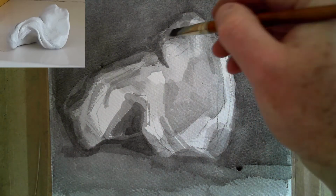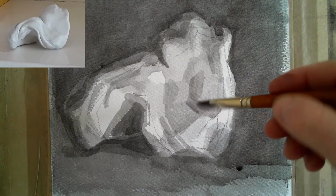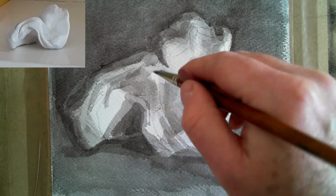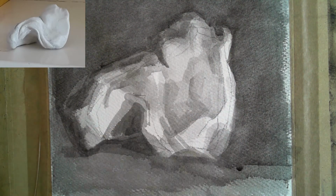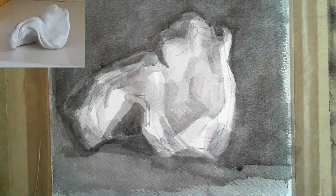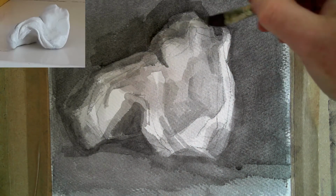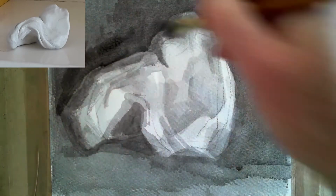But I am enjoying this idea of painting something which has no resemblance really to things I've painted before. It's not like painting a portrait or a life model, because you kind of draw on your experience of having painted lots of different noses or ears or legs or whatever. In this case, it's kind of fun because all the shapes are kind of novel.